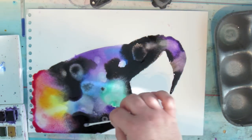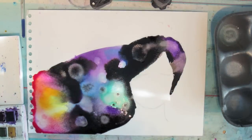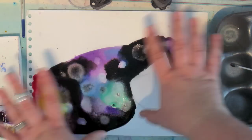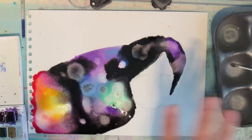Here we go. So yeah, the bleach does bleach, because it's bleach. I know, it's high tech stuff. The bleach will bleach your paper, and it also spreads it out, so bear that in mind. So I've got a few bits of bleach in there.